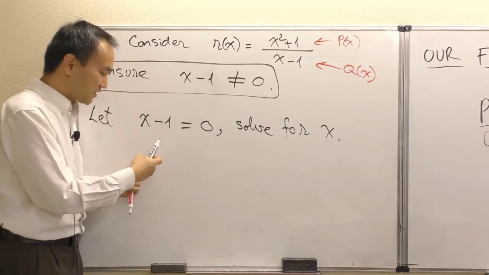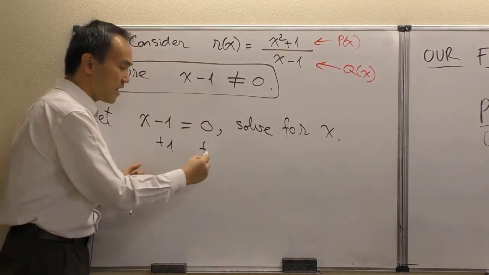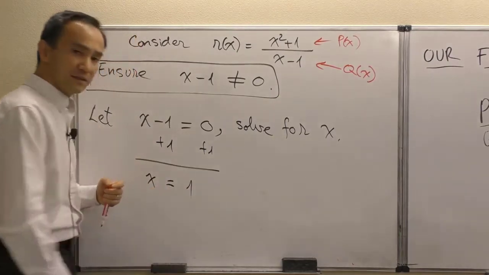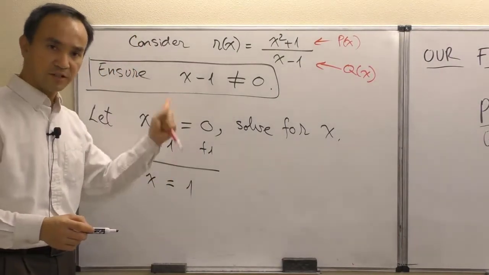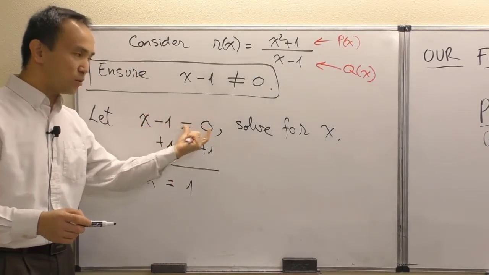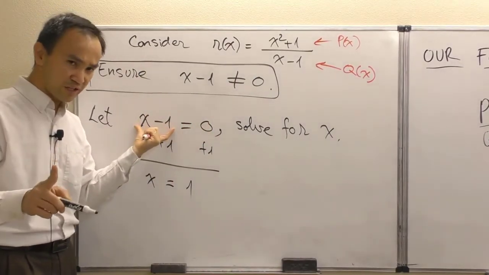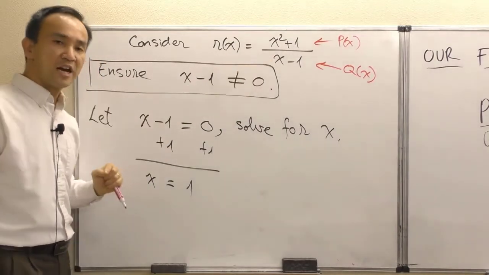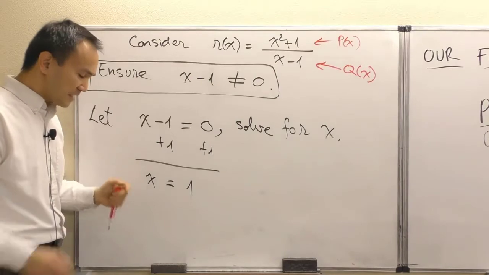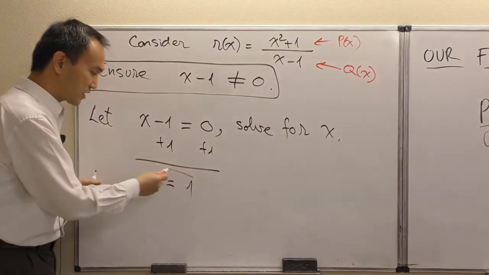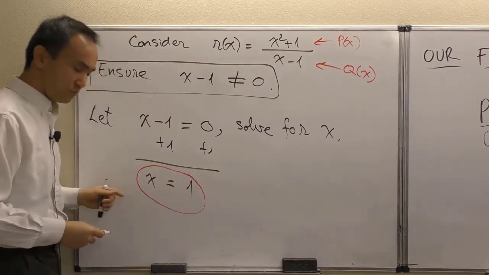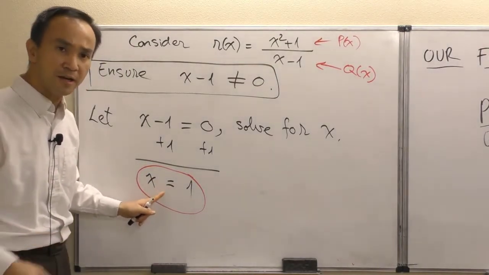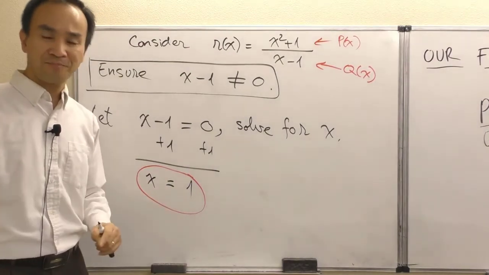So now, from our understanding, we're going to add 1 to both sides, and that gives me x equals 1. All right, so for this equation, setting x minus 1 equals 0, remind yourself where x minus 1 came from. It's the denominator of our rational function given here. So we solved this equation, but this is not the answer to our domain. This is not our domain. I have to be clear.